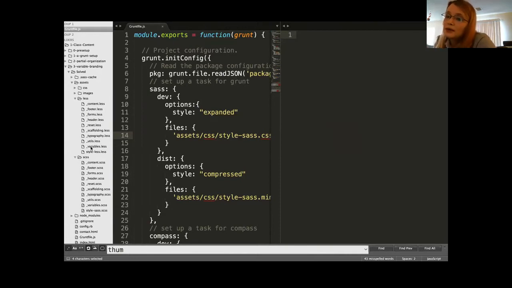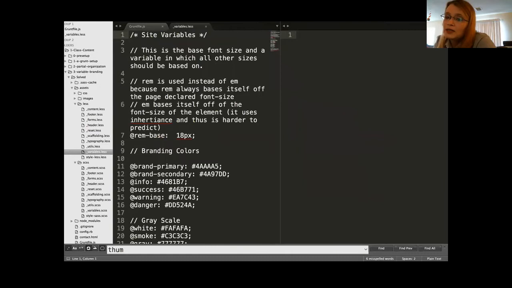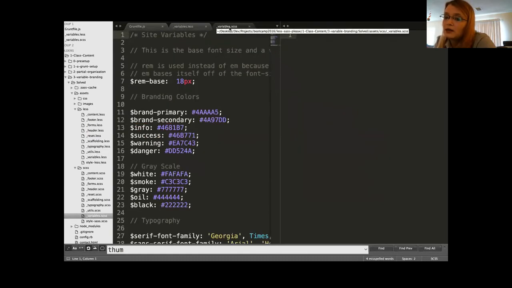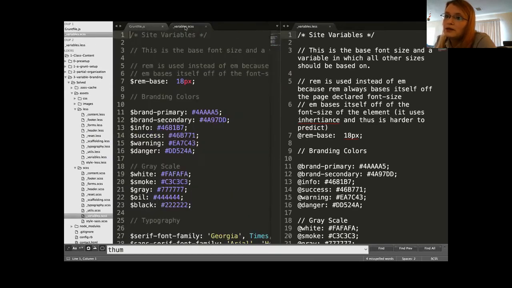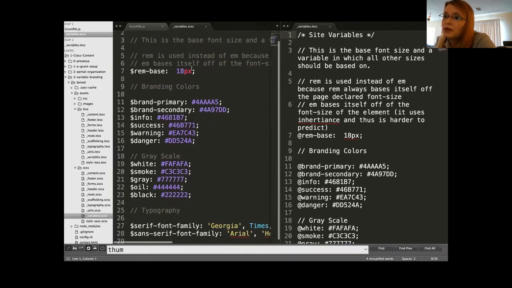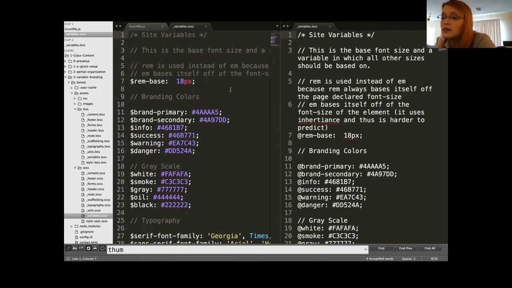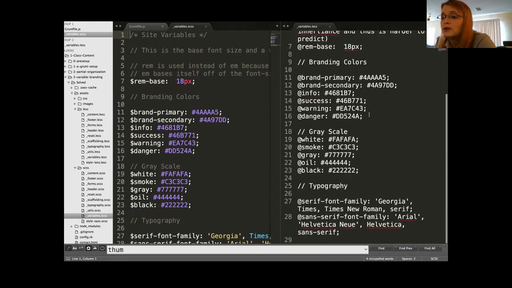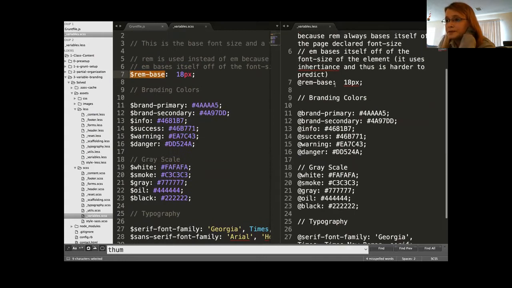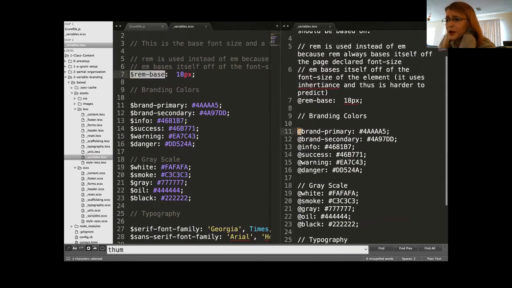It also allows us to set up things like fonts, Sass on this side, LESS on this side. It allows us to set up any variables that we would want. So we can set up margins, base font sizes, all kinds of stuff like that. So anything that you would put in a variable in code or that you feel should be in a variable, you can write it out as a variable. In Sass, variables are defined with a $ sign, so a bit like PHP if you're familiar with that. In Less, they are defined with the @ sign. So they look like this.